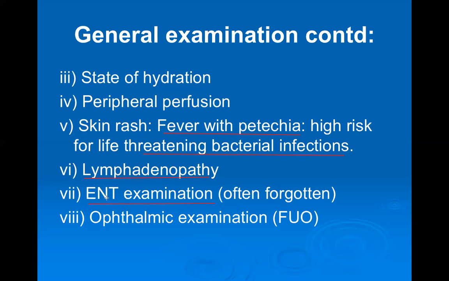Okay, but runny nose is very, very common in them. Signs of upper respiratory tract infection can be detected by nasal examination. And throat examination is so necessary just to rule out pharyngitis and tonsillitis, very common in a child. Okay, so it is often forgotten or often neglected part of the exam, but you should not do that. And the last one is ophthalmic examination, especially in case of pyrexia of unknown origin.